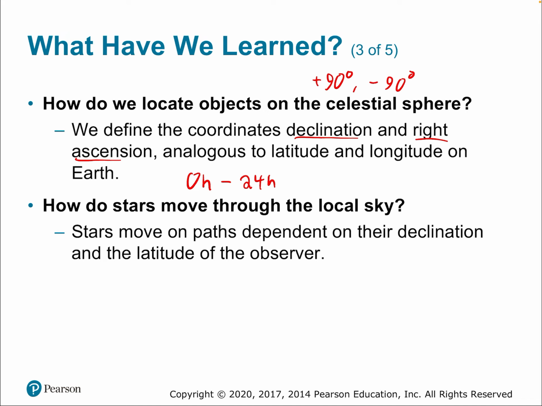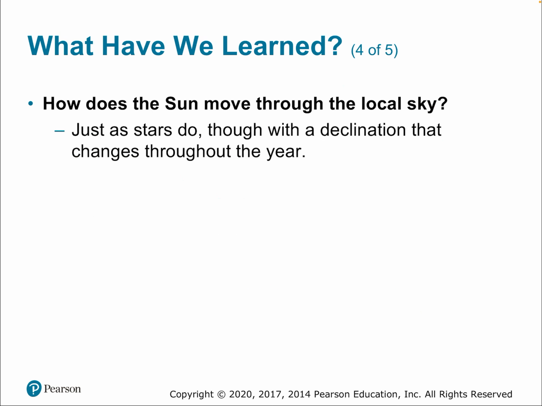So if I have a star that has positive 90 degrees in terms of its declination, and a value of 0 hours right ascension, well, that star is located at the celestial pole, the North Celestial Pole, and it would be completely invisible to anyone in the southern hemisphere. They simply would not be able to see it. And in fact, a star almost like that exists, the star Polaris, okay?